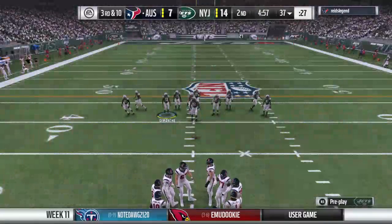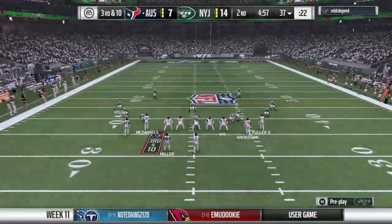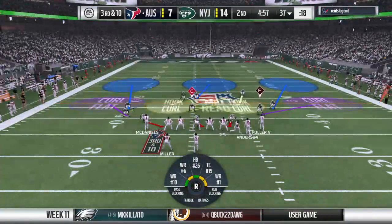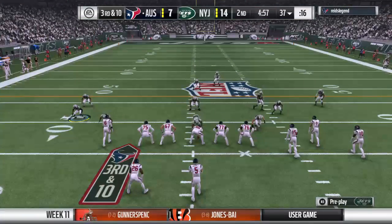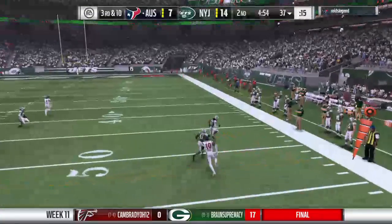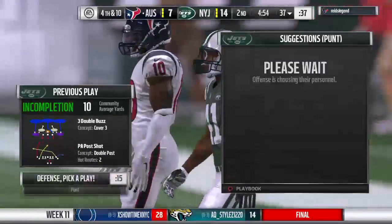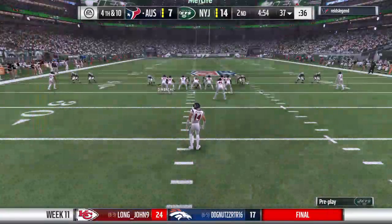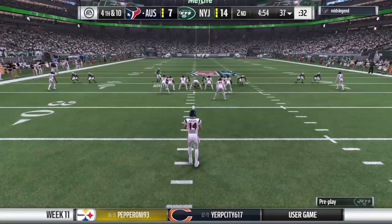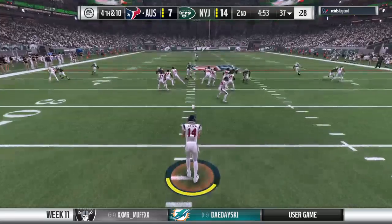So a ways to go here on 3rd and 10. They'll send a receiver here in motion right. On 3rd down, he'll drop to throw. And that's incomplete. Well, no second guessing the call here. It was 3rd and long, so throwing the football was probably the smart play to try and pick it up. But they don't get it, and now the defense goes off the field feeling pretty good about themselves, gaining some momentum as they force them into a likely punting situation.